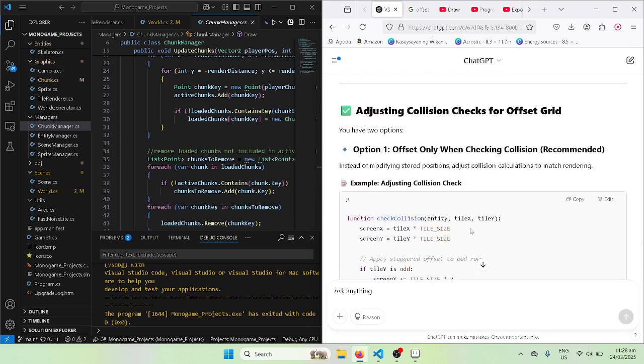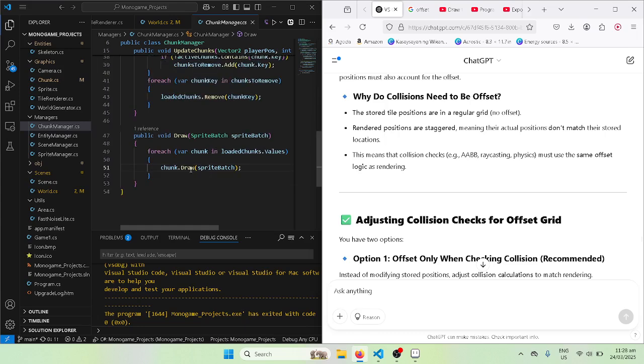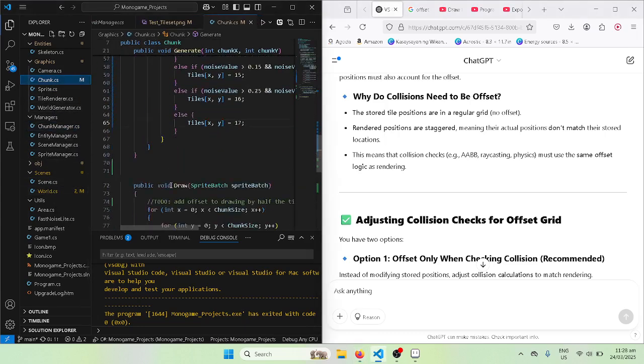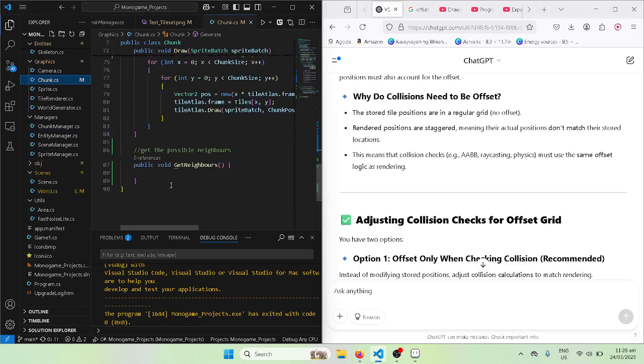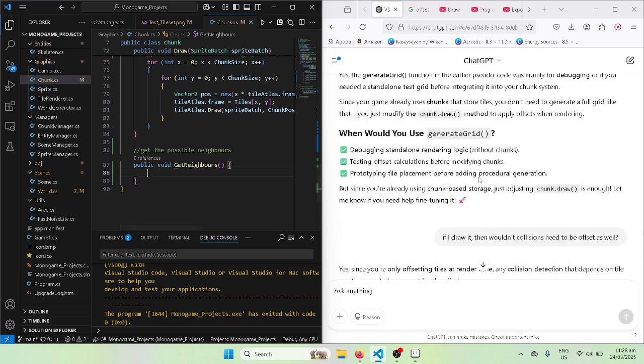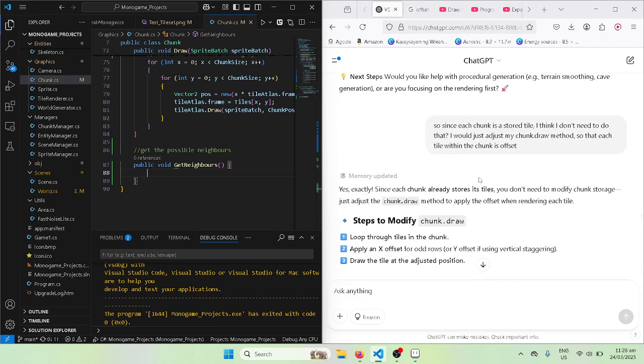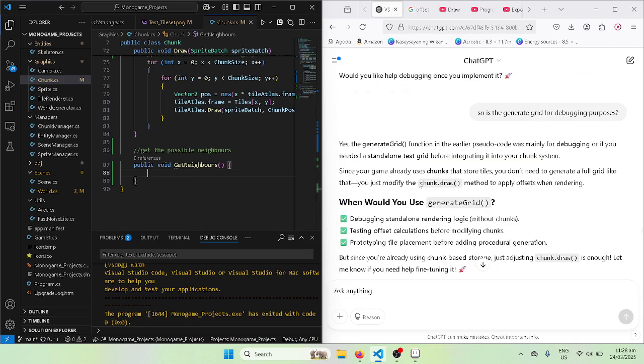Hmm. So to get the possible neighbors, it's like determining what's the neighbor of the next one.